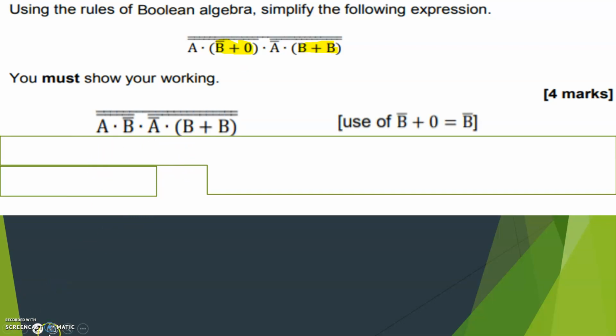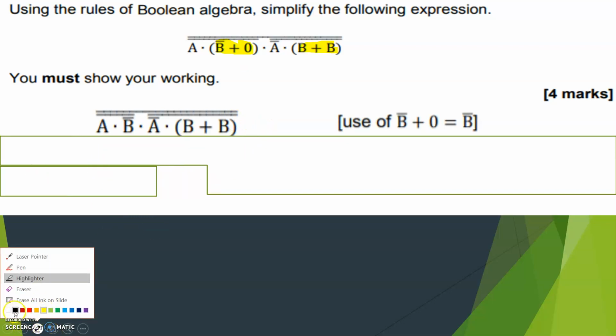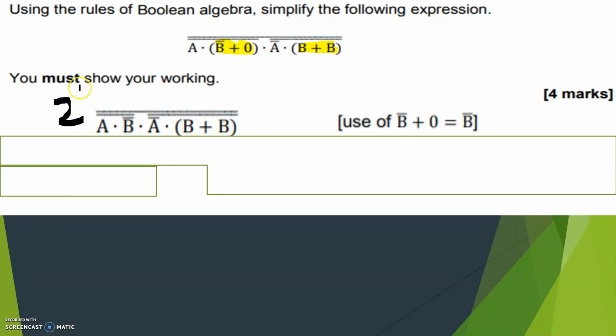In this particular question, step 2, which I'll draw on here, is the resulting expression, and you can see they've applied this rule: not B or 0 equals not B. Something ORed by a 0 is always going to be the term that it was ORed by, so in this case, that's not B. You can see the updated version of this equation is exactly the same, except on this side now we just have the not B. Okay, so stage 1 done.